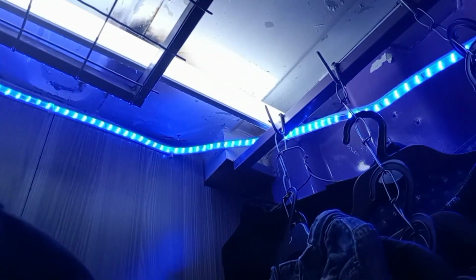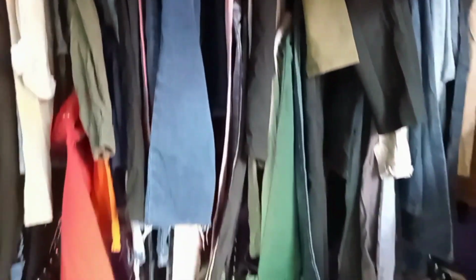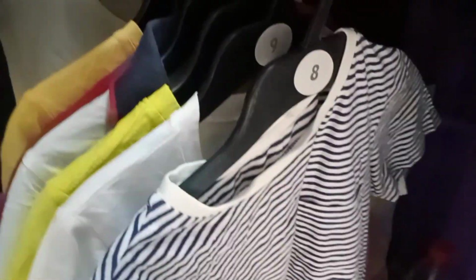Running from up there, there is some light. Unaona ile light iko huko hiyo ya blue ina shine hivyo. I think it alters the color of the clothes. Hiyo tunawashanga jioni. Huwa ina metameta. Let me just switch it off. Yes, so that's a whole wall up there. And then below it, that's my dustbin, purple in color.